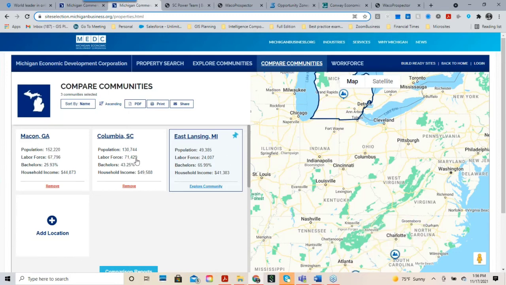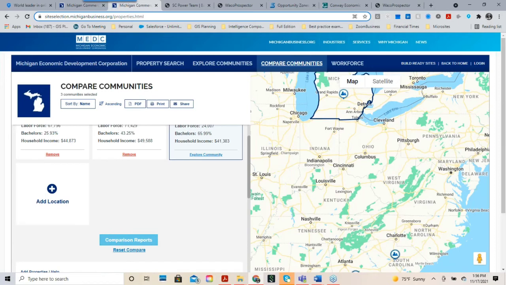I've chosen a couple of communities just kind of at random, understanding that they're not all kind of apples to apples, but when you're looking at population and bachelor's degrees and household income, it's really interesting how communities stack up. I can choose any community as long as I start with a community within the client territory, and then I can choose any community across the US. And we know our competition isn't necessarily the community right next door, so this really allows us an apples to apples comparison across the board.